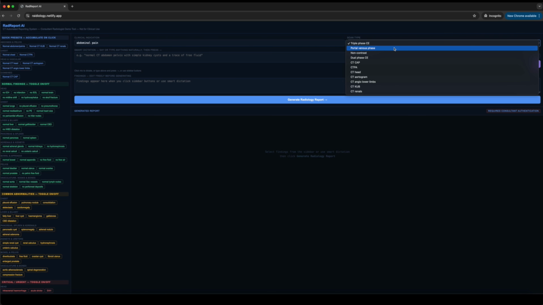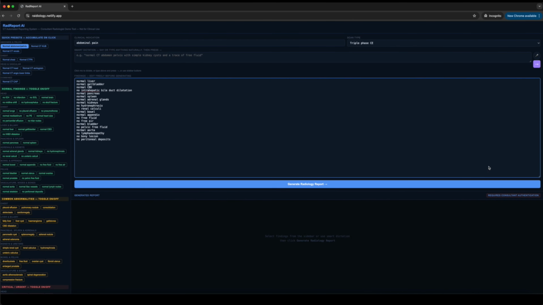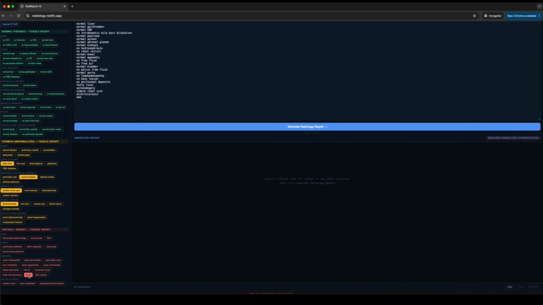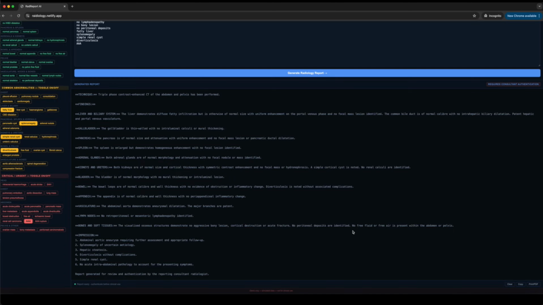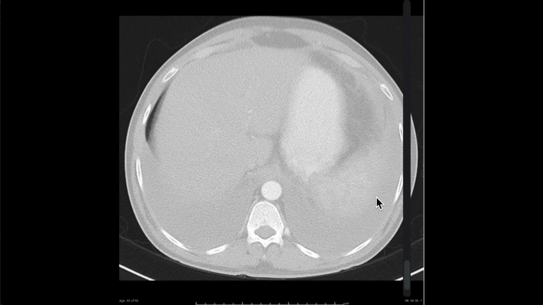So now, for example, I'm putting abdominal pain, let's say it's triple phase, and I'm going to click on some normal findings. When I click on normal abdomen-pelvis as a quick preset, it comes with all the normal organs in the abdomen. But I also want to include that the patient has fatty liver and splenomegaly, so they have abnormal liver and abnormal spleen. What this does is automatically nullify the normal liver and normal spleen segments. And I also want to say, let's say AAA, so the patient has an abdominal aortic aneurysm. Now it'll generate a radiology report, which is fully structured, saying everything else is normal, bar the positive findings that I have inputted. As you can see there, it's splenomegaly and abdominal aortic aneurysm.